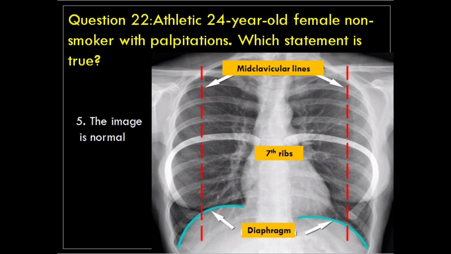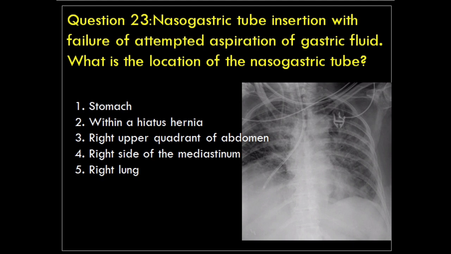The correct answer is, the image is normal. At first glance the lungs appear hyperexpanded, but this is an unlikely finding in a young and fit non-smoker. The hemidiaphragm contours remain domed and the anterior ends of the seventh ribs intersect the midclavicular lines at or below the diaphragm. The breasts are very slightly asymmetric, as they are in most normal subjects. Previous breast surgery is not a diagnosis made with an X-ray. Ask the patient or check the notes. Heart size is normal.